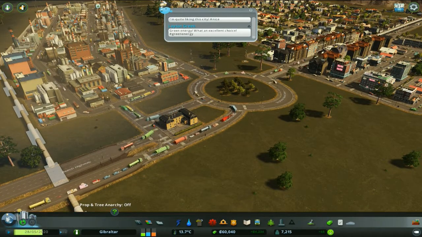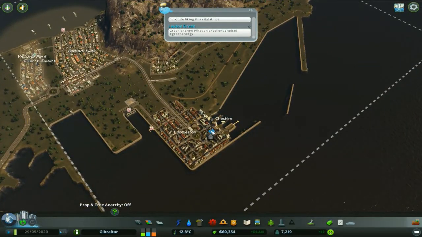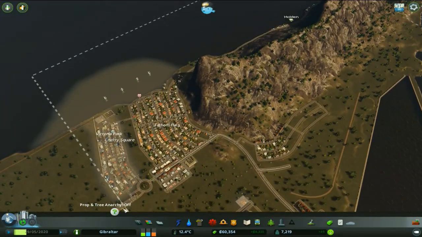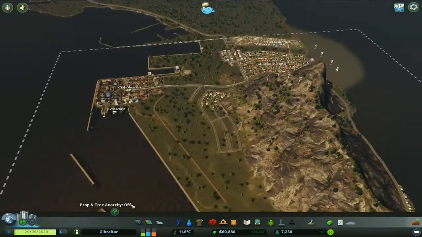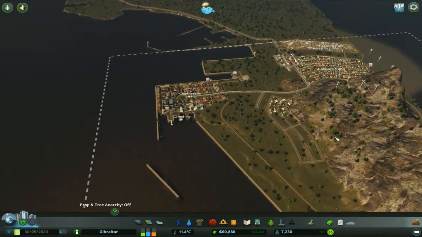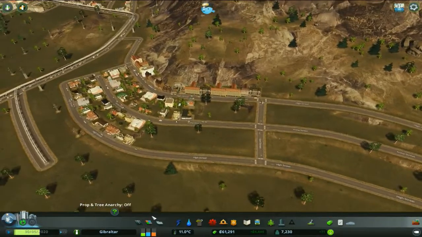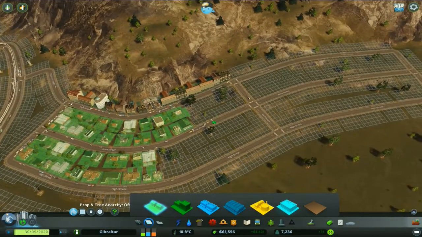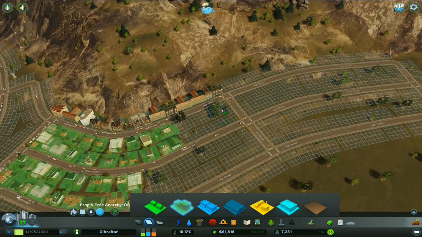So let's just unpause and see what happens. I think that was the only mods I installed. No, there was another one. This prop and tree anarchy. I was thinking if we have any props, this might be useful. So for now it will just remain there in the off position basically. So let's see, what do we need to do in this part of town? There's still a lot of growth that we have a demand for, so I'm just going to zone.